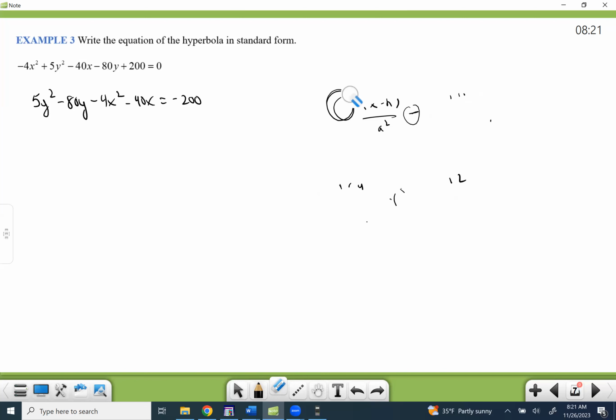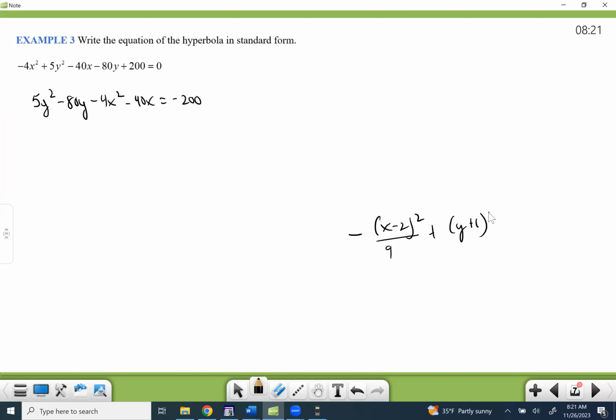Okay. If you didn't do it, you could always switch it out in the end. Let me give you an example. You might end up with something like this. And you're like, wait a minute, that doesn't look like any of the conics that we've had. And so then you just pull a little switcheroo at the end. What if I put this y squared first, and then I put that x squared second? Now it's starting to shape up to look like a hyperbola. So you can always move it at the end.